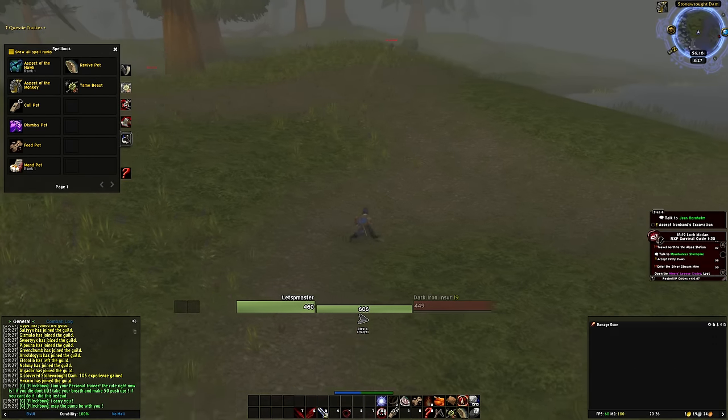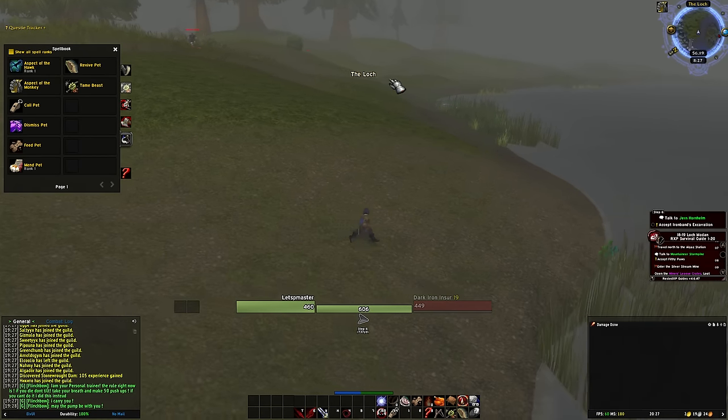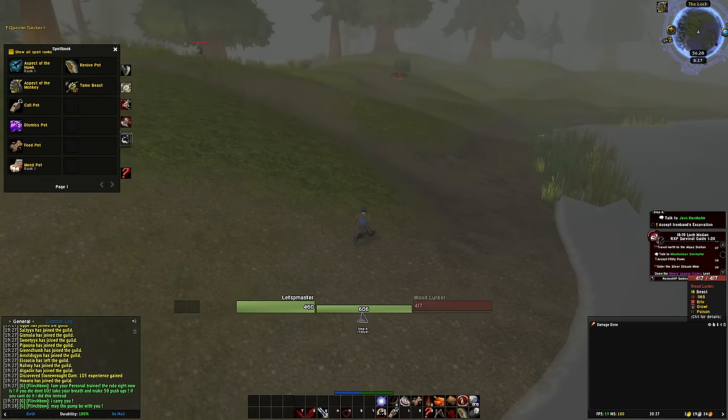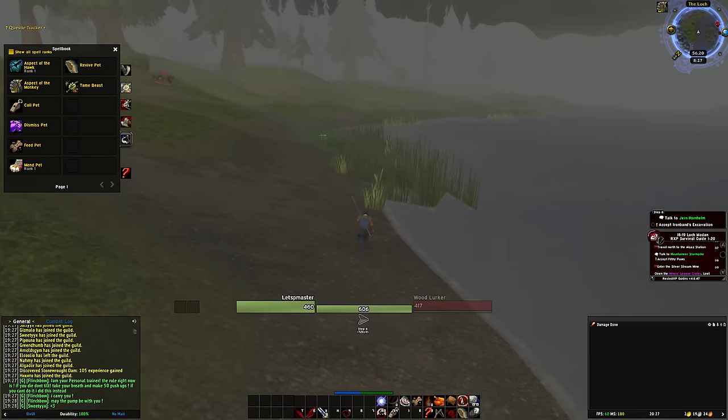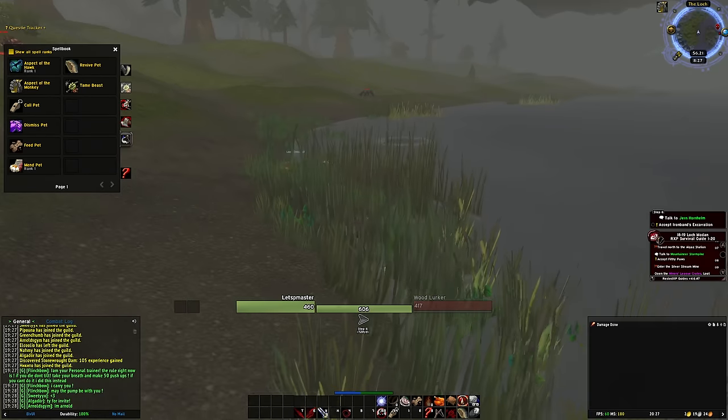These are all pretty high level stuff here, 19, 20, which means we'll pull aggro from far. There's the spider, wood lurker, yeah, that's the one. Level 18.